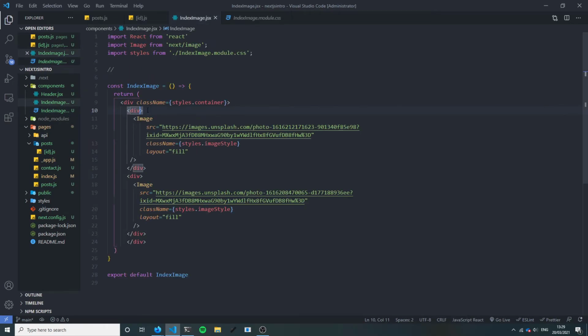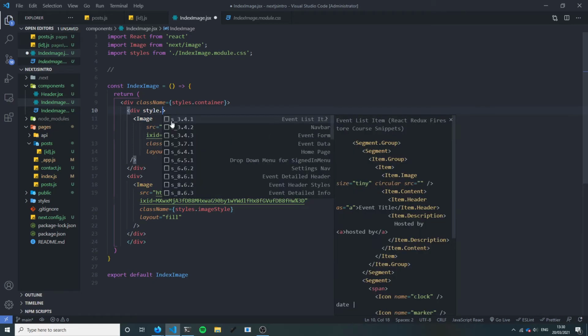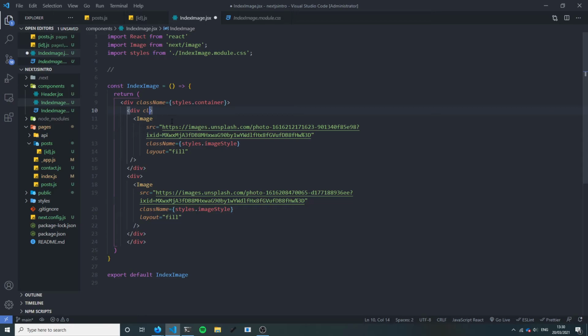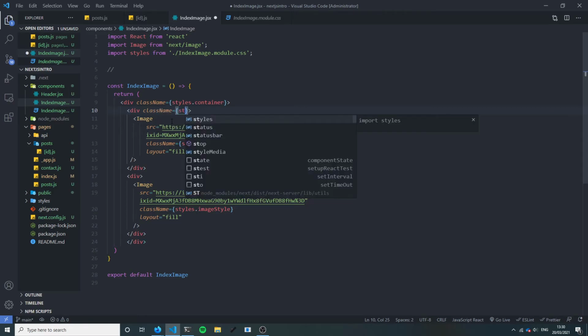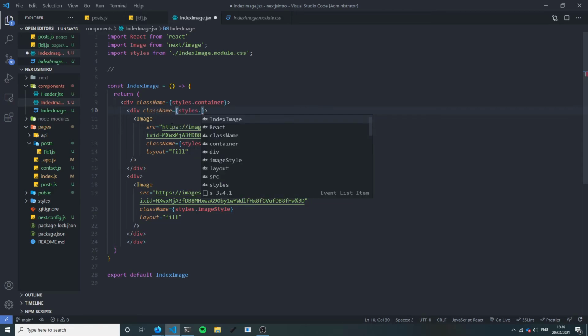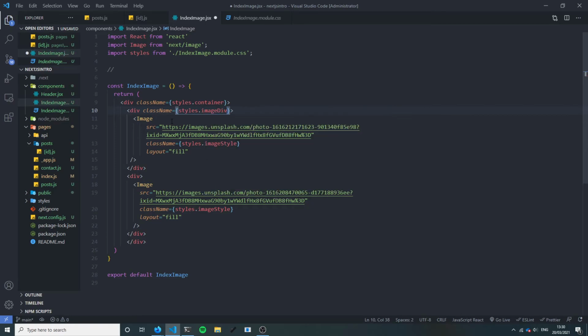Here, what we can do to actually constrain these is add style dot class name equals styles dot image div.